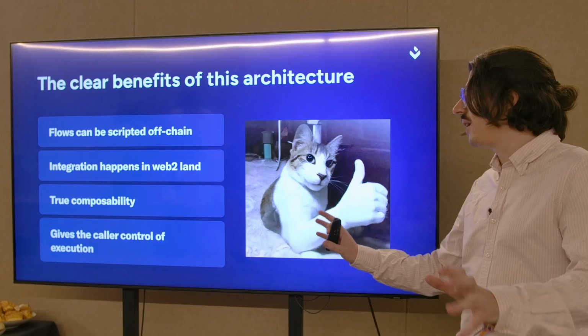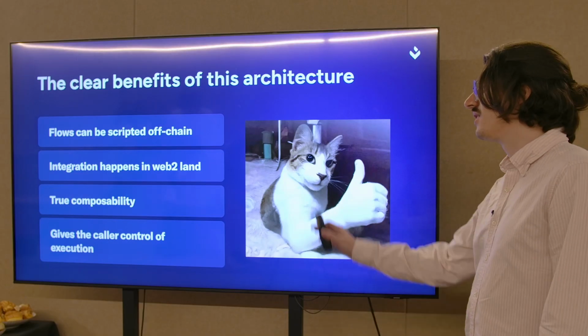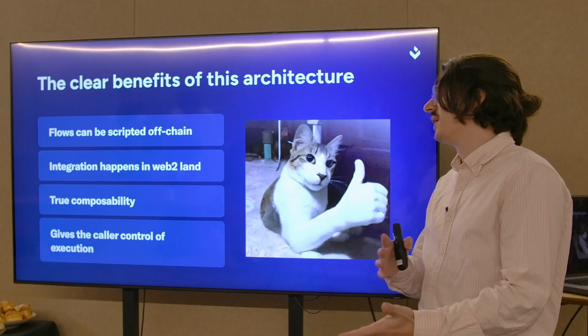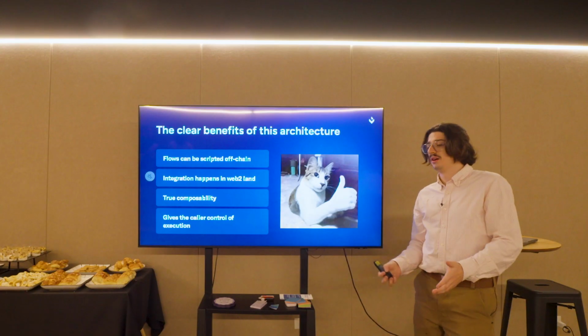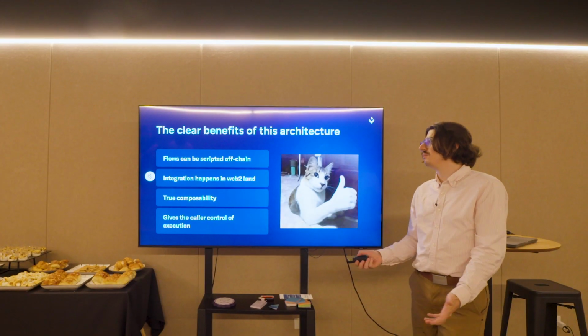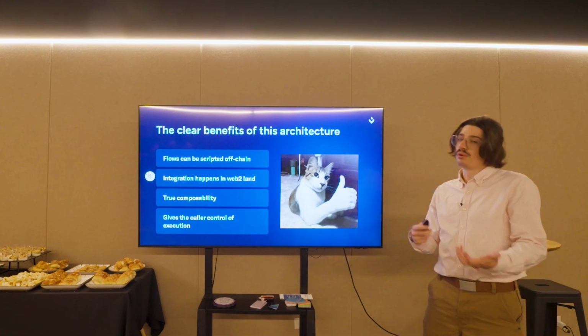There are a few benefits that are very clear of this architecture. You can script flows off chain. In the same way you have scripting languages like Python for doing simple operations on data, for example, with this new architecture, you will be able to do tiny scripts that then get executed on chain. And the cool thing is you don't really need to do them in Solidity. You can do them in a high-level language that is designed for Web 2 computation, like TypeScript.